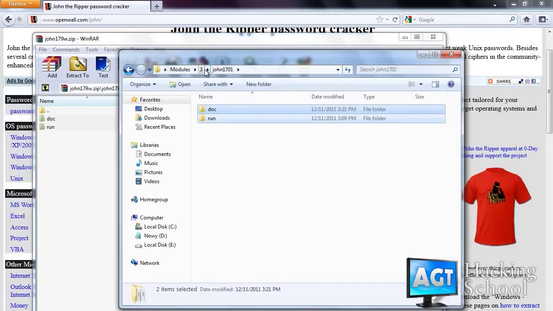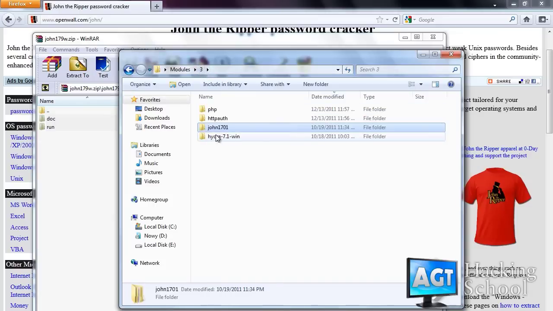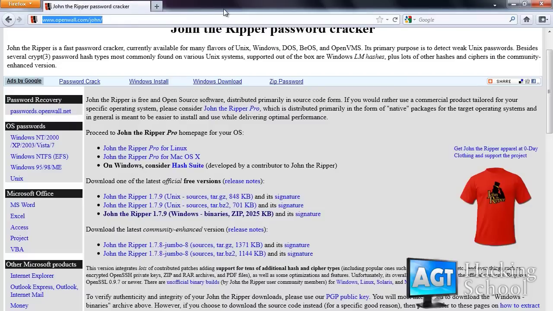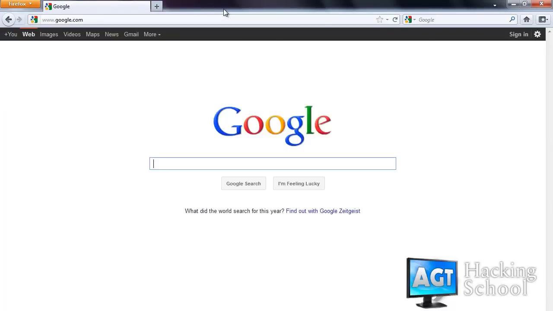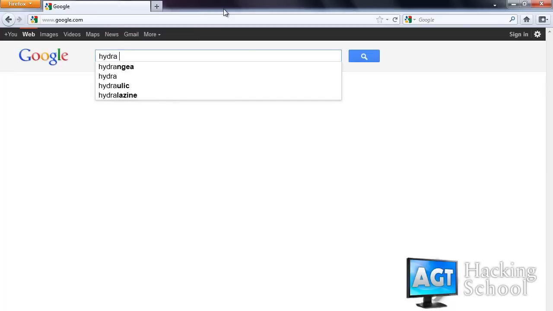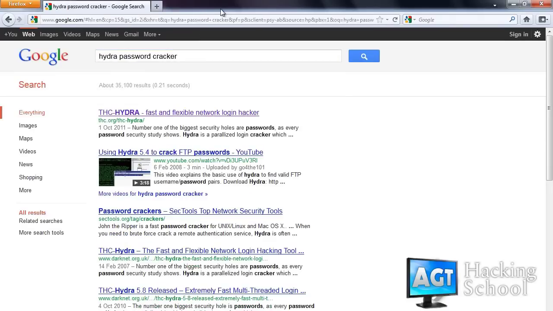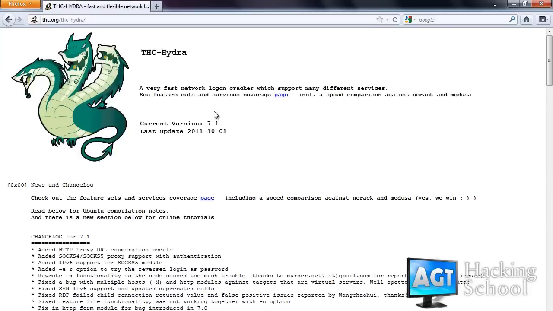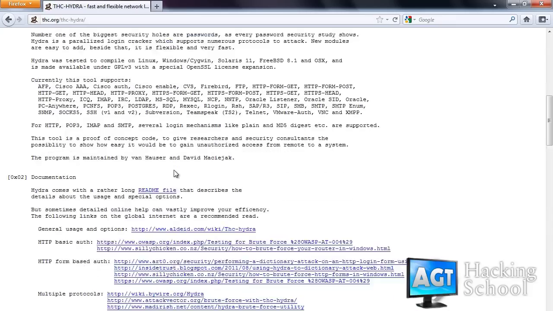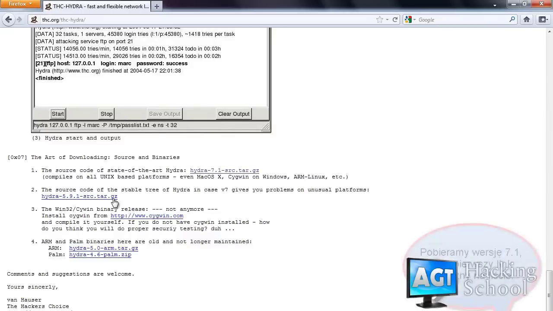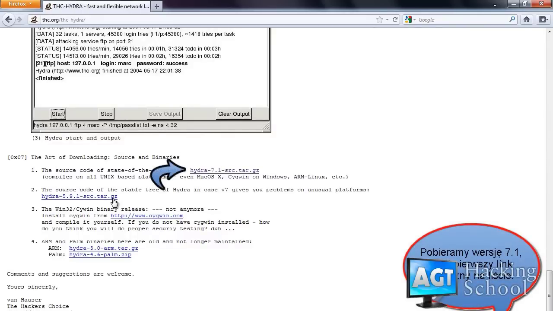Next, we download another universal brute force password testing software, the application Hydra. The software is released as source code, which needs to be extracted to a folder of the right module.